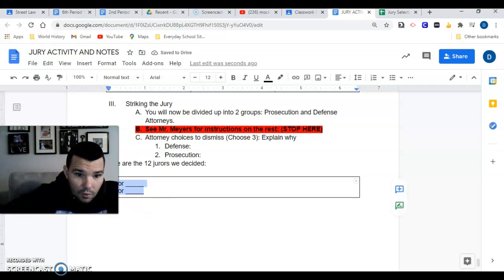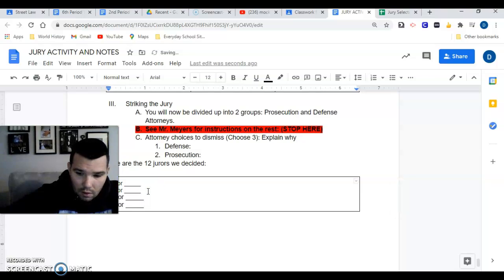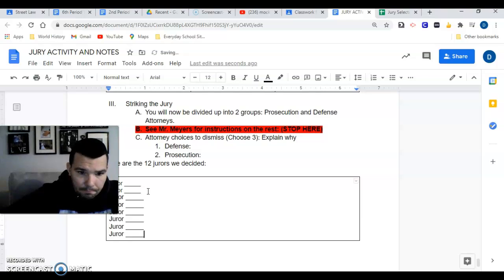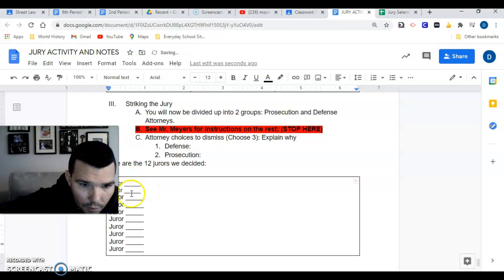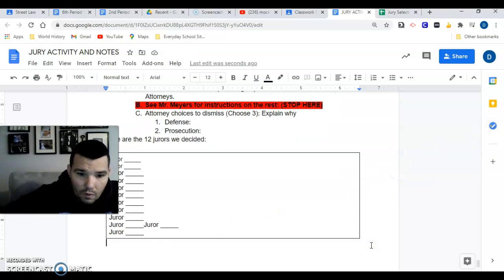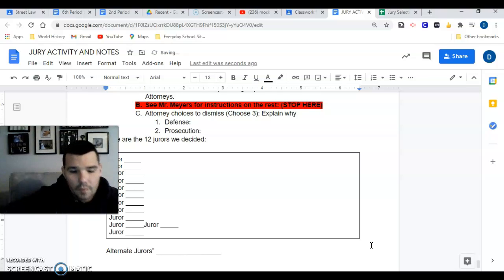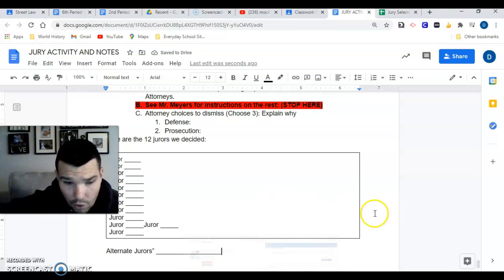You're going to fill in your 12 jurors, and then you need to have some alternates. Write down at least 2 alternate jurors. You need 2 alternate jurors.